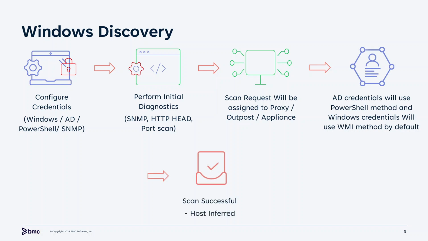With this diagram, we will understand how Windows Discovery actually works. Discovery will check whether the IP address is marked as one to avoid, that is, whether the IP address which you are trying to scan is in the list of excluded IPs. If it is in the excluded IPs, it will stop the scan then and there. It will then check for previously successful logins, or any credentials that were successfully used in the past. If they were used, then the same credentials will be reused and the scan will be performed.